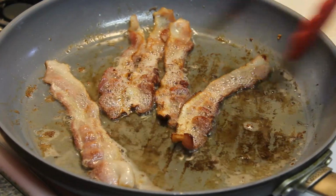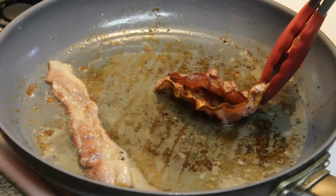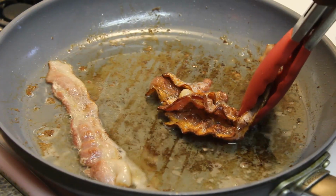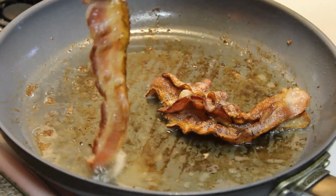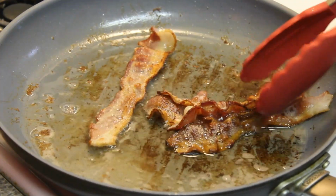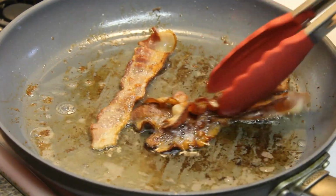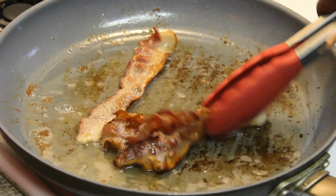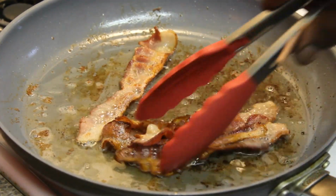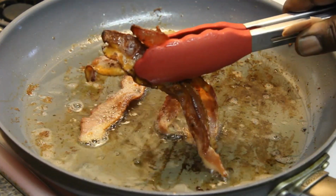Okay guys, I'm pulling some of this bacon. I don't want it to burn to a crisp. See all that fat in there, we're going to use that. I was going to use the olive oil. I was wondering why I had that olive oil out. I'm like, what is this for? Tell you, boy, when you sit, you forget it all, I ain't lying.